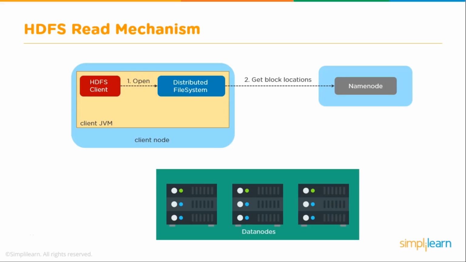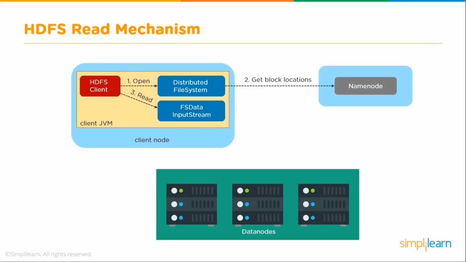Once the open method is started and it initiates a read request, the distributed file system will consult the name node to get the block locations of the file. The name node will look into its metadata in RAM and return the sorted addresses of the data nodes that hold the blocks. That's what the name node is doing. And the name node would always prefer the nearest data node. So out of all the data nodes, the name node will give a sorted address of the data nodes holding the blocks, wherein it will prefer to use the nearest data node.